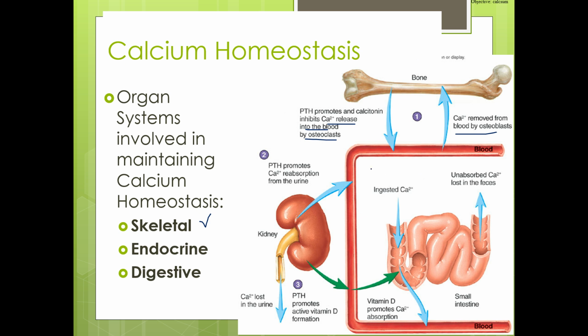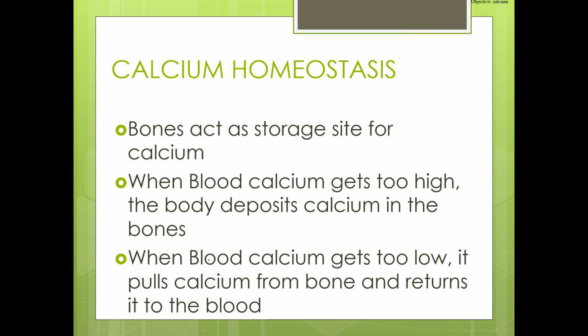The endocrine system is another one. We're going to learn this here in just a second. Parathyroid hormone, secreted from your parathyroid gland, is going to be involved in getting the calcium into the blood the way it's supposed to. And then also your kidney is going to be involved in getting that active form of vitamin D, so that way the calcium can leave the digestive system and go into the circulatory system, again, if the calcium levels are too low. So you've got the endocrine system, the digestive system, you've got several systems involved in maintaining homeostasis regarding calcium levels.